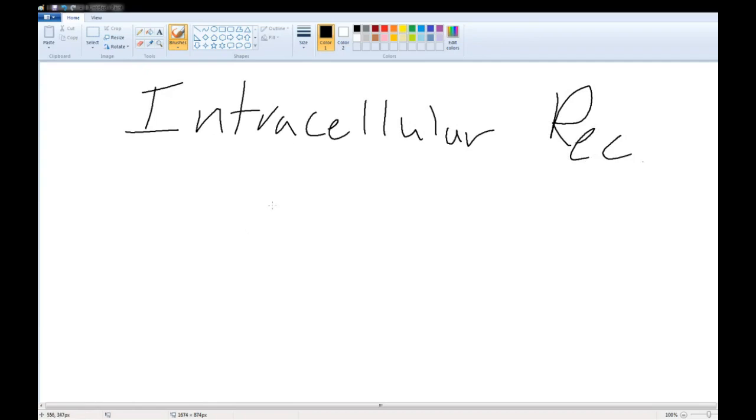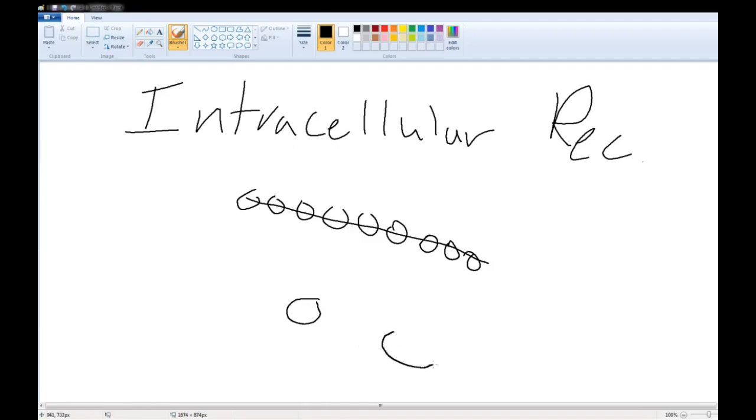They don't attach to the cell membrane. So I'm going to draw a cell membrane right here. It's really rough. That's not at all what it looks like, but there you go. Anyway, so these are going to be here in the cytoplasm. I'm just going to draw it like that. That's not at all what it looks like. Don't at me on that. So this is going to be the nucleus. It's a rough drawing. Anyway, it's going to be here near the nucleus.